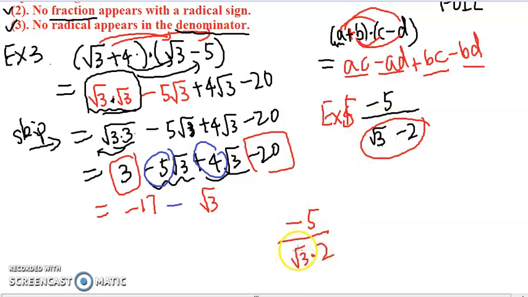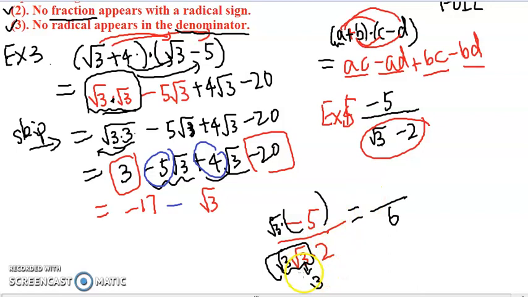And we know that to get rid of square root of 3, we can multiply another copy of it: times another copy of square root of 3 on the top and bottom. And square root of 3 times square root of 3 gives us 3, because that gives us square root of 9, which is 3. So that will help us to get rid of that. So 3 times 2 would be 6. And negative 5 times square root of 3 would just be negative 5 times square root of 3. So this will get rid of the radical in the denominator, but you are allowed to have a radical in the numerator.